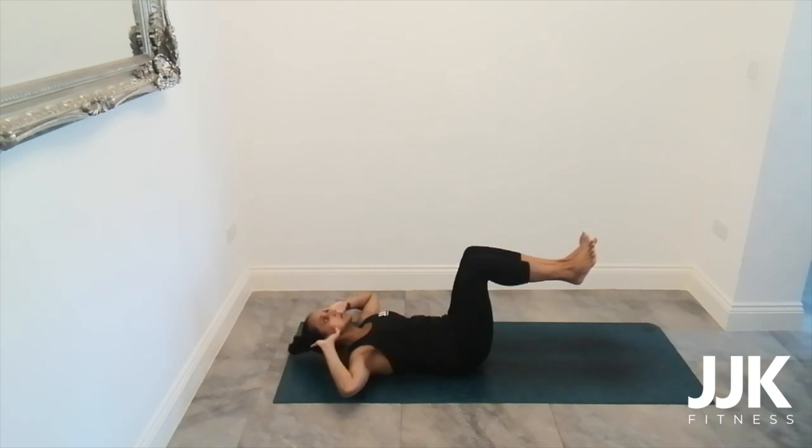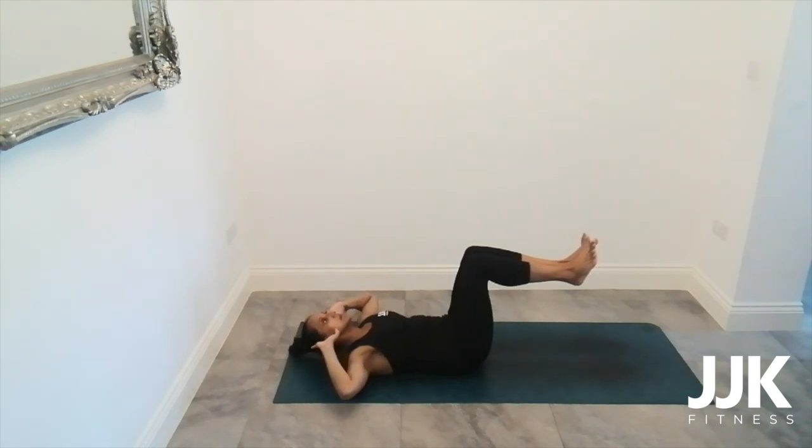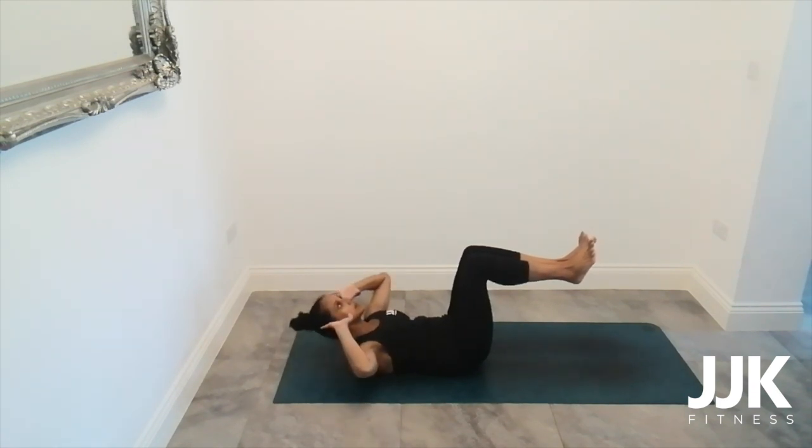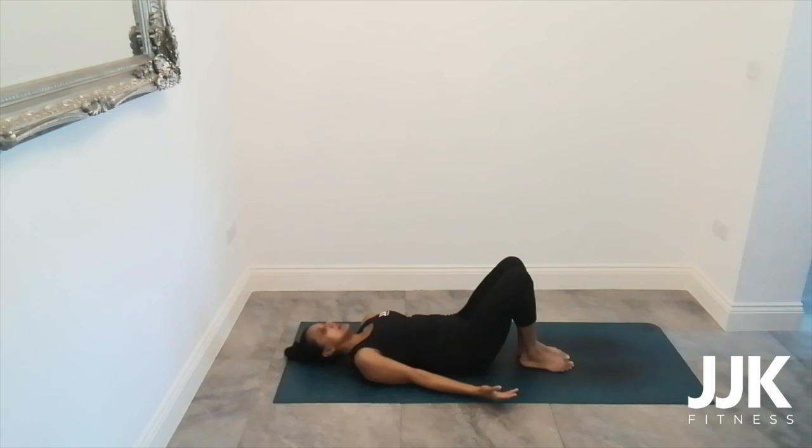Inhale, lower. Exhale, back up. Chin is away from your chest. Inhale, lower. Exhale, back up. And then slowly calm back down. Bring the feet back down if you've raised them. And just release your arms down by your sides.